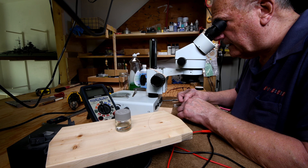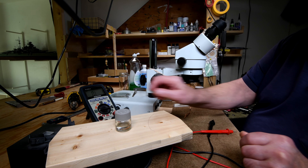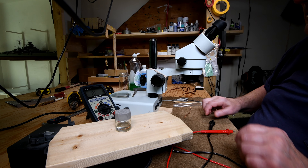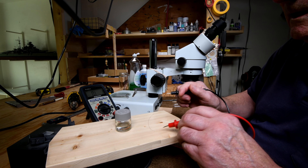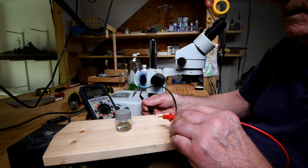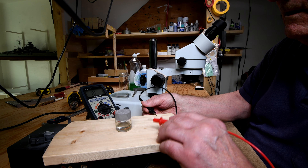I'll show you how I know it's not a coating. If there's a coating on it and you touch it from the side, you're not going to be able to get through to the copper. Now the contacts on this thing are not as good as they used to be, so hopefully this is going to show that it's making contact. I'll hold down here like that.